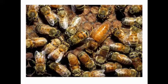There's only one queen in a hive, and that's actually been something I've seen some interesting research on. If you want to get into a higher level of beekeeping, there's this really fascinating system called the 2-queen system, where they take one beehive and put 2 queens in it, separated by a queen excluder, and those 2 queens create this massive super hive, which is like a super organism, and it makes a massive amount of honey. It's really cool, but it is way beyond the scope of this lesson. So we'll just leave it at that.